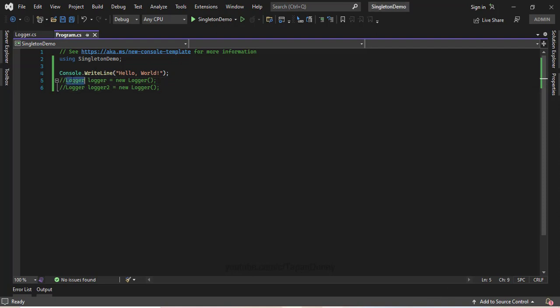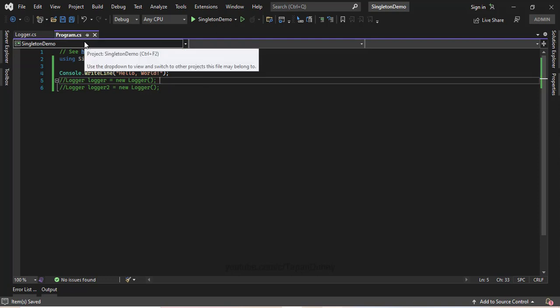We can use the static class properties or methods directly with the class name, like Logger dot, and suppose we have a test method, I can use Logger.Test. So this test method should be a static method, right? So to access the class we need a static method or a static property.